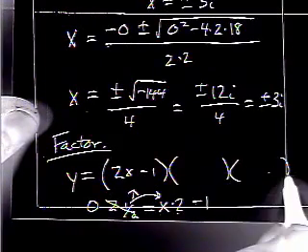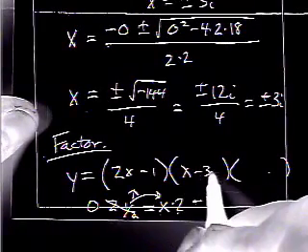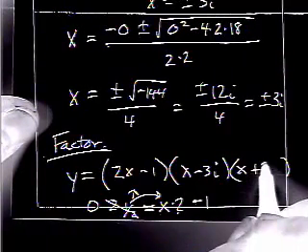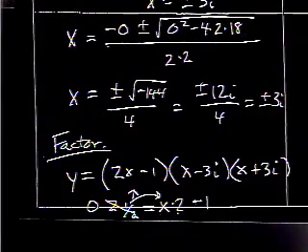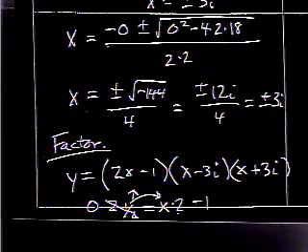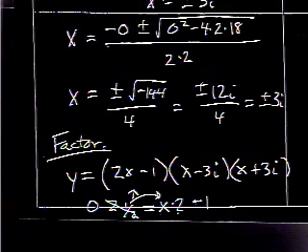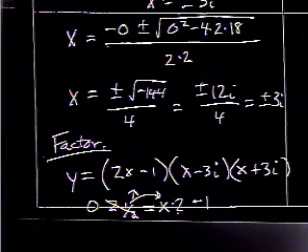All right, now what are the other factors? We had x minus 3i and x minus negative 3i, which becomes x plus 3i. So there we go. We have all our factors. But only one of them showed up on the graph, and that's the key thing. One showed up on the graph.